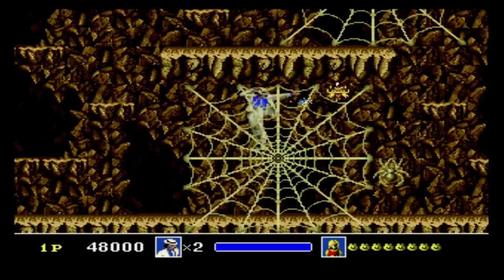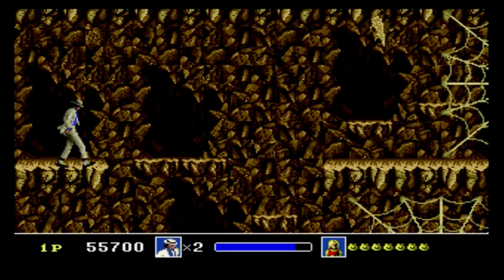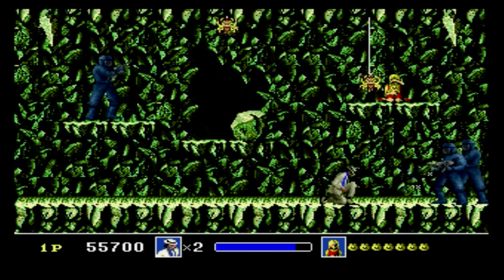In the caverns, you're going to be up against spiders and spider webs. You're also going to be up against those zombies and those SWAT team guys, but this time the SWAT team guys have laser pistols. Gonna have to go into different caves, which are full of enemies. Here's another great example, because this is where you find the children, hidden in these caves full of spiders and enemies.